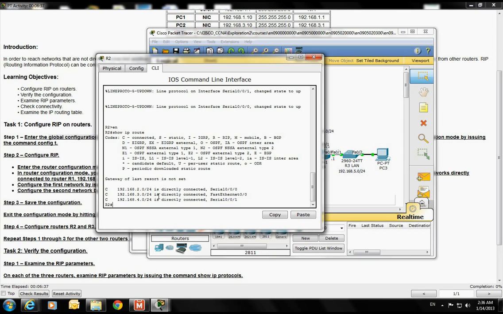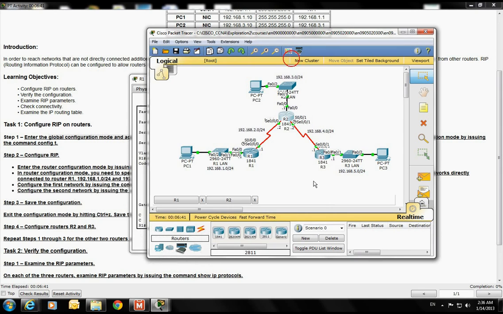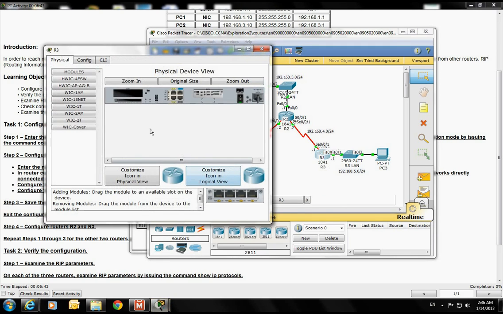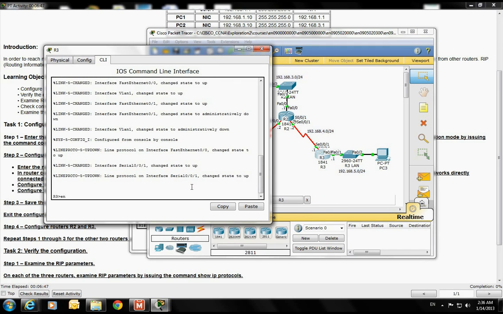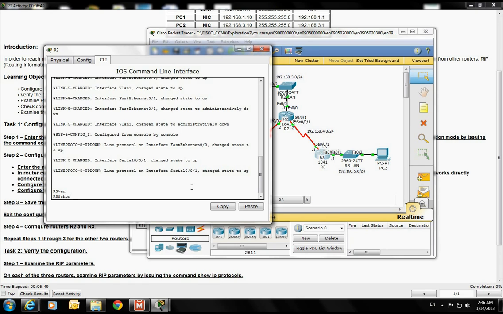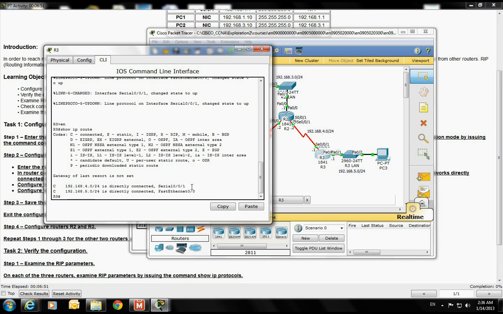So there are three directly connected routes on router 2. We will check router 3. Enable, show ip route. Okay, we have two directly connected routes, network 192.168.4.0 and network 192.168.5.0.